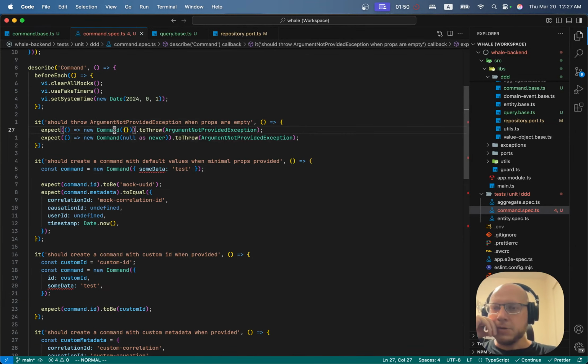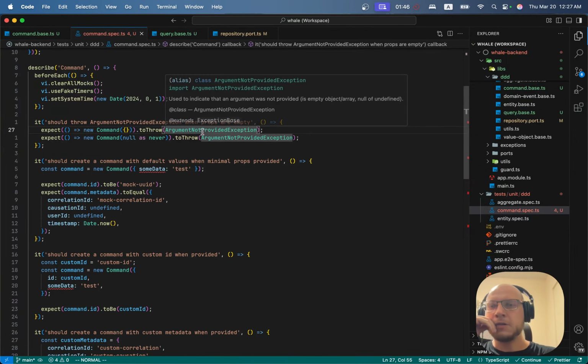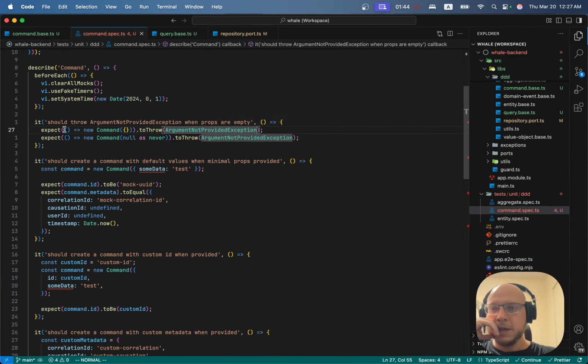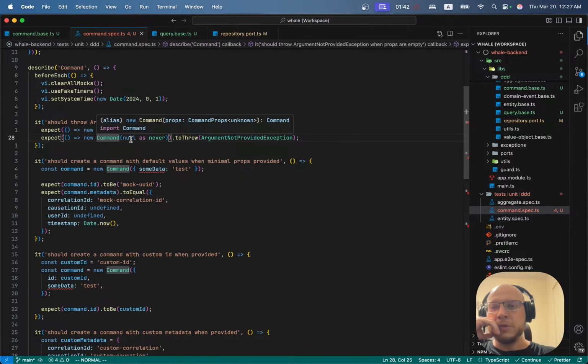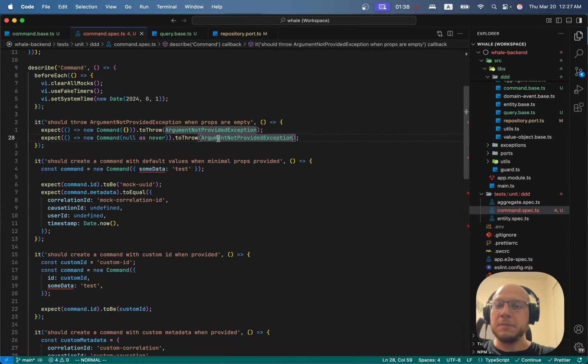Sorry. So if we are creating a new command with empty props, it means we will have an argument not provided exception, which is correct. If we're creating a new command with null, we're gonna receive the same exception, which is correct.